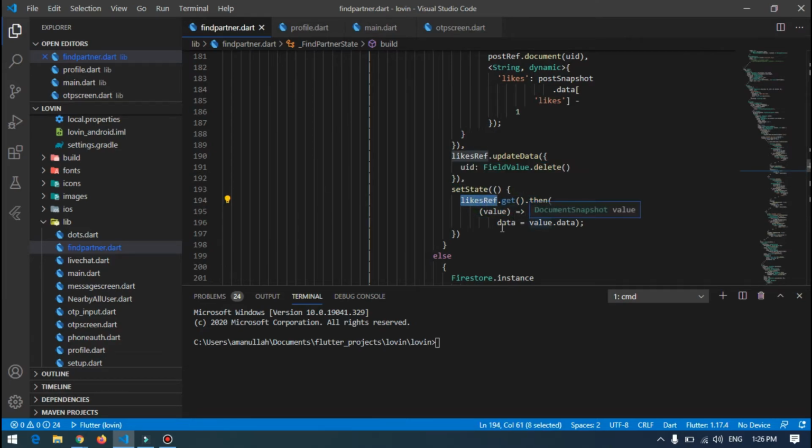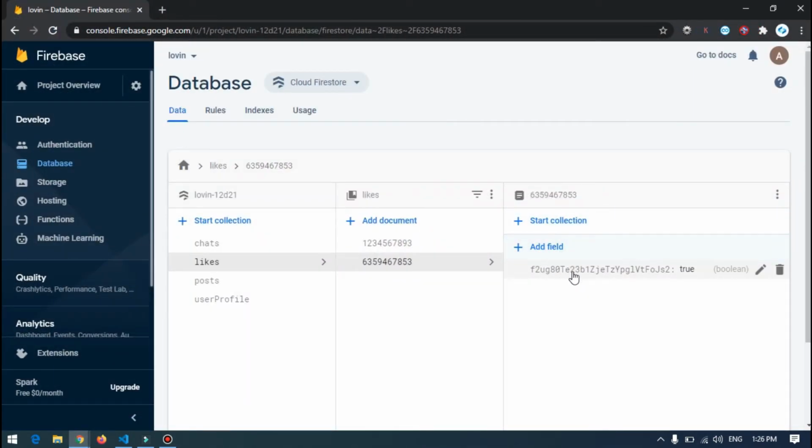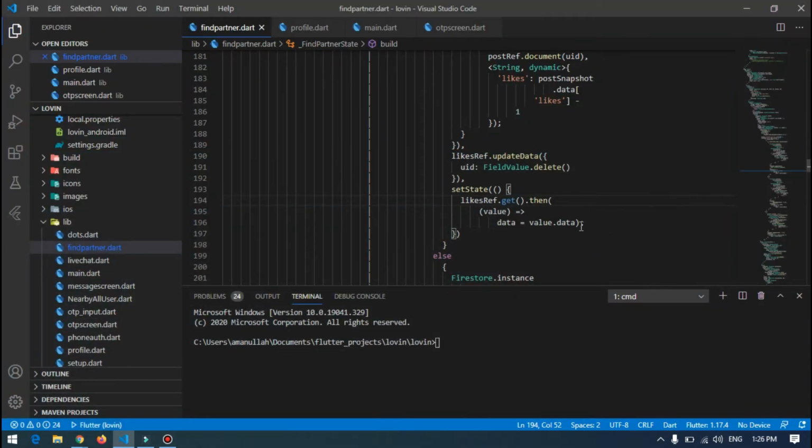We are updating this map that we have by using this one that we did in init state. I'm just calling this inside the set state because I want to update. This is simply getting all the likes of current user from here. It will retrieve all the likes and put it inside the map, and the map is responsible for checking that, and it will change the icon, the heart icon down there at the corner of the post. It will change that and update it regardingly according to the post.